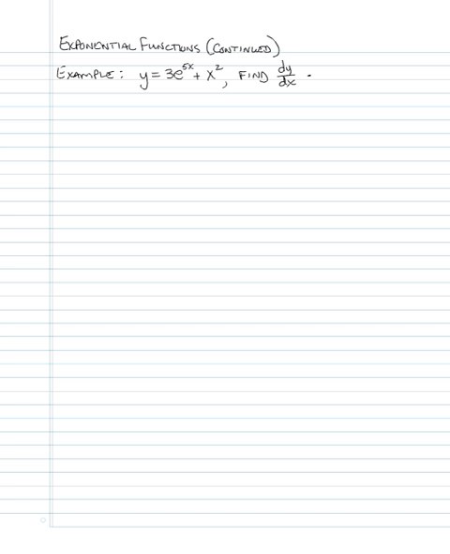Okay, here we see the next problem. Our function is y equals 3 times e to the 5x plus x squared. And we're to find dy dx, or the derivative of y with respect to x. Now this one also has a twist that's a little bit new, and so we're mixing things up. We know how to find the derivative of exponential functions, but what happens when we have other pieces involved? What I need you to recognize this time is, because of that plus sign right there, that we have to consider this as a sum of functions.